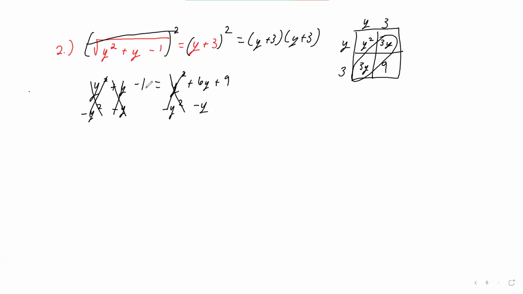This one will cancel. Now, what's the opposite of a -1 here? So I want to actually plus 1 here, and I have to plus 1 here. What I do to one, I have to do to the other. So that will go away, and now the left side is 0. But now when I come over here, 6y minus y is 5y, and 9 plus 1 is 10. Now this is just a regular linear equation that we saw in chapter 9. So how do I solve this? Subtract 10 from both sides.